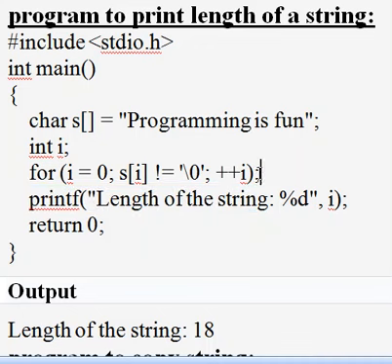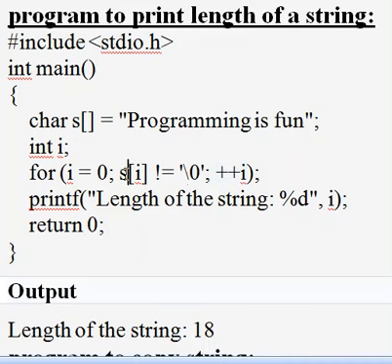So next automatically the i++ increment operation happens, and i value will be incremented to 1. Now s[1] not equal to null. s[1] means r. So r not equal to null. Condition true. Nothing to execute. Next i++, now i equal to 2.